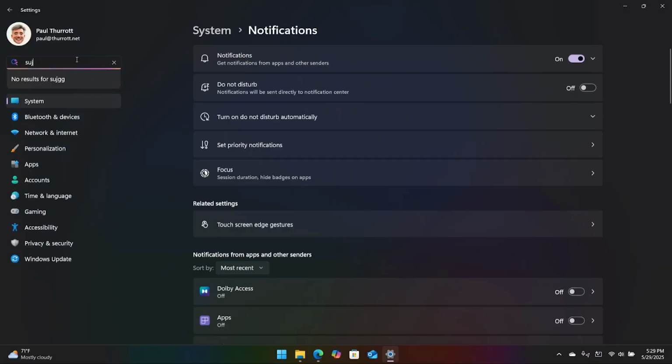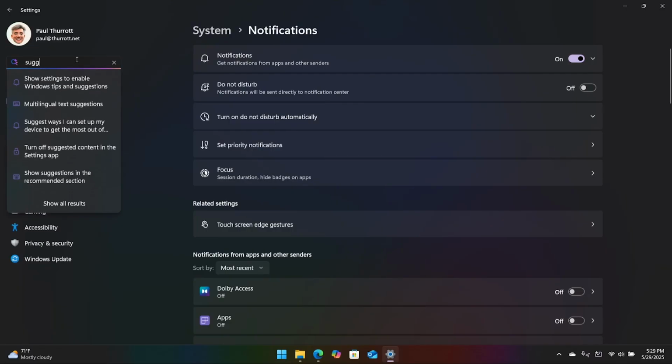It's also been a while since we've talked about all the little naggy things in Windows. I have done shows this year about various utilities to help you turn that stuff off. But if you're using Windows 11 and don't want to be nagged all the time, there are two things you should look at in here. And there's more than two, but the big ones are suggestions and recommendations, which express themselves in this unholy trinity right here. Turn off suggested. No, not that one. Sorry. Suggestions and the recommendations. Sorry, my mouse is all glitchy here.